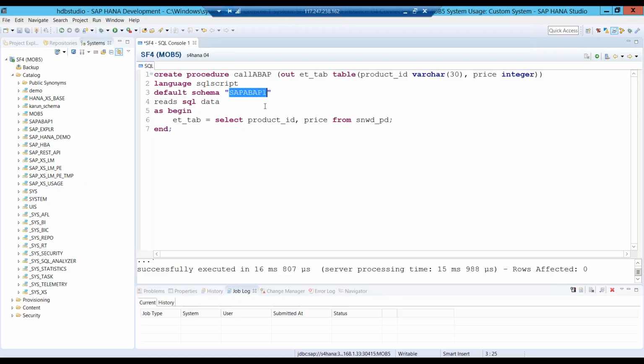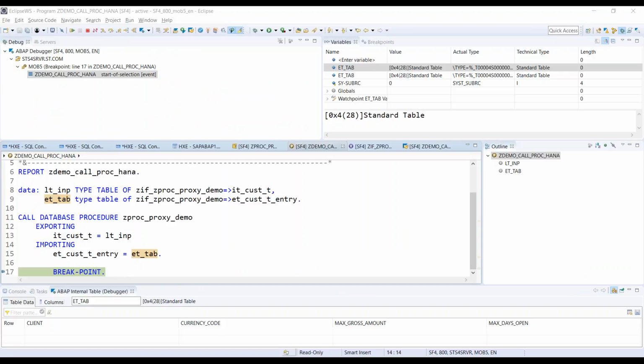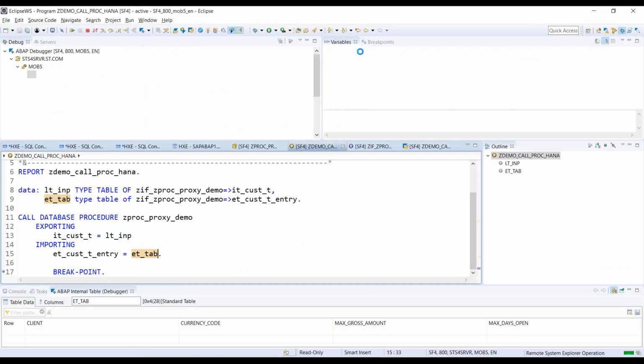Let me come back to my first laptop once again. Switch to my first laptop. There you go. Just connecting my mouse. And let's come back to my first laptop once again and share the screen with you, so that now I can show you calling this procedure, returning the products data. We are back to ADT. Let me just execute this guy here. Switch to ABAP perspective and make a call.